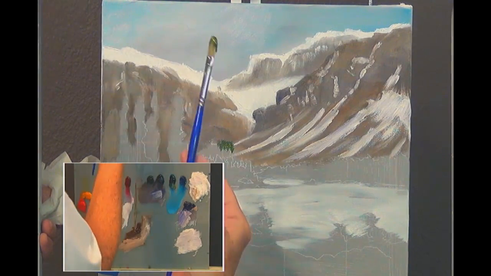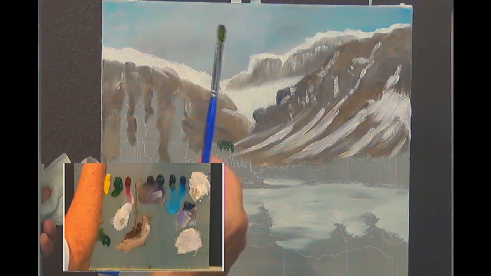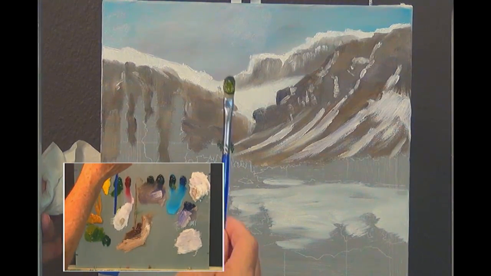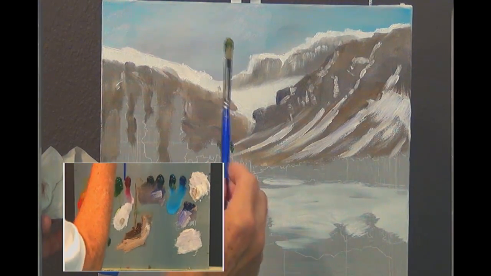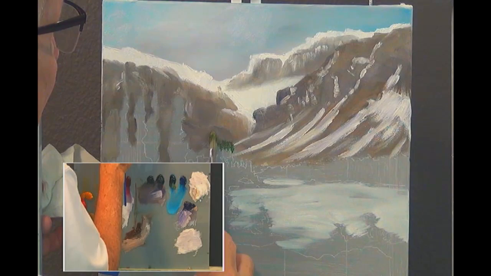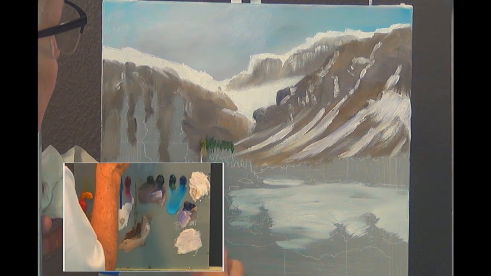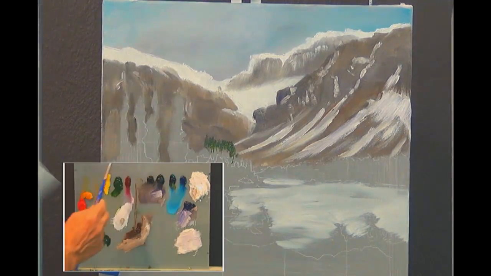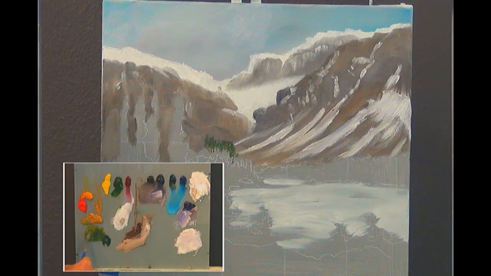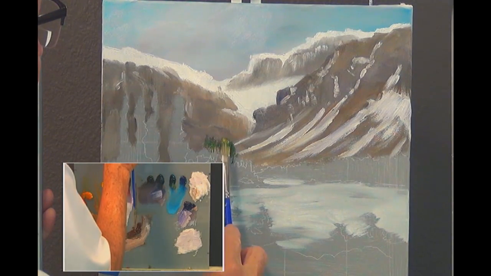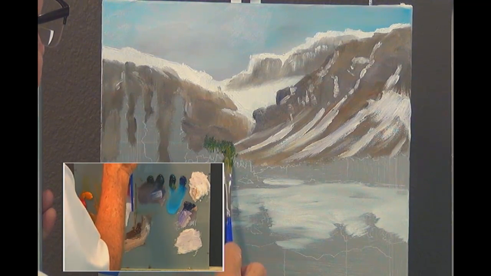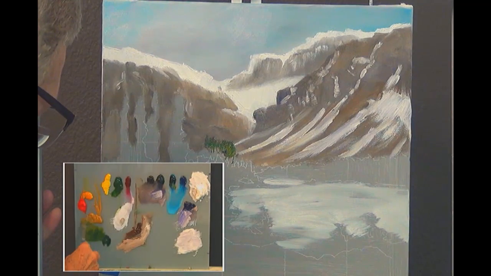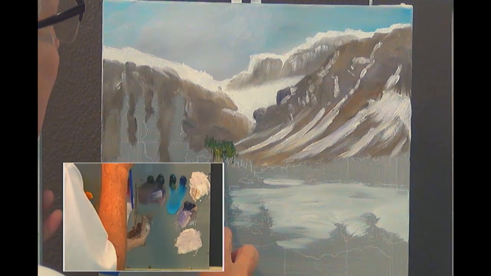I'm just taking this brush with a lot of paint on it, if you can see that, and I'm just touching, letting the canvas pull off what it will back there. Now that's all about the same color right now, so I want to lighten it up with some yellows. Didn't get enough yellow on that. Pick up some more ochre.